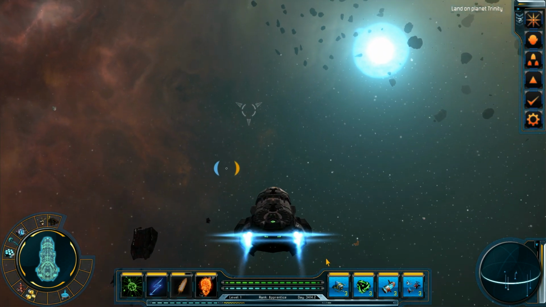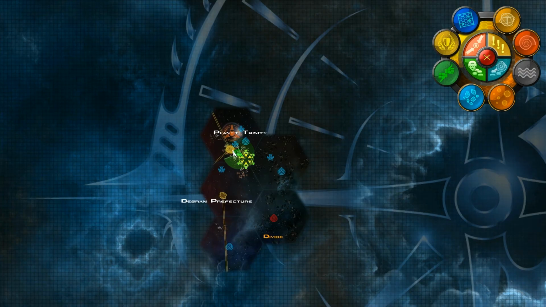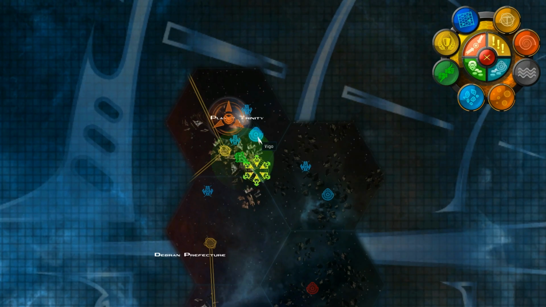Okay, so if I dock on planet Trinity... Oh, alright, I can sell my stuff at Vigo. The thing is, with some of these places, like planets, if you get some illegal goods, you get caught, and they make you jettison the stuff out. I really don't want to do that. So let me clear that waypoint. Let me head to Vigo. New waypoint confirmed. So I can sell my goods there.